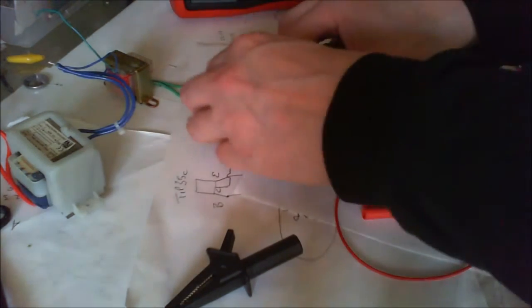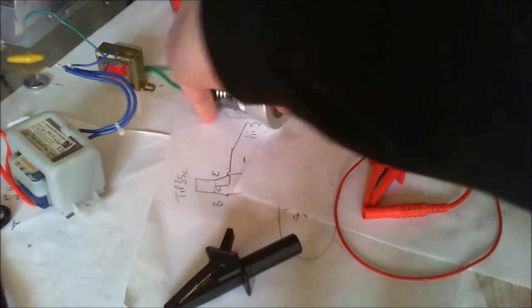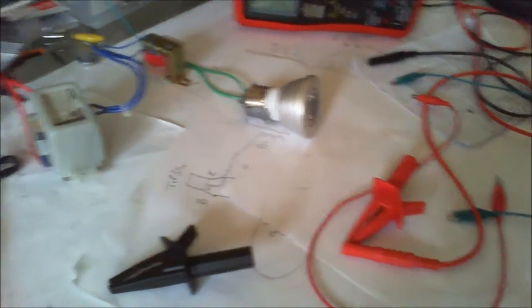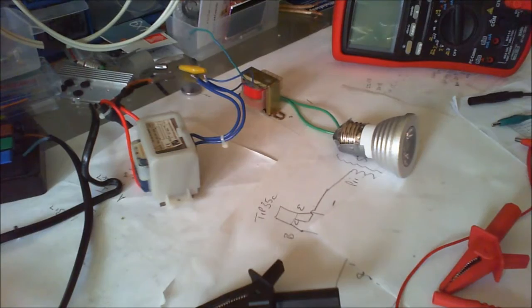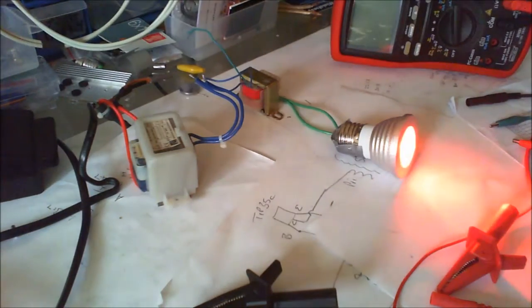Yeah, that's what I've done, I've just hooked this little LED lamp to the circuit. I can see the camera moving. So anyway, I put that down.